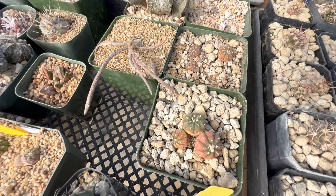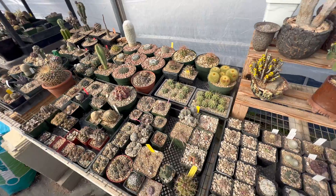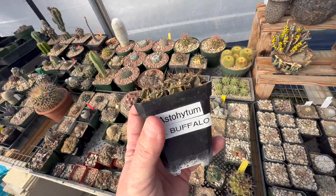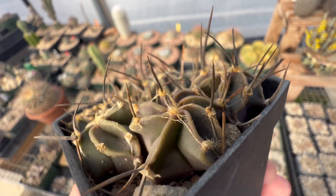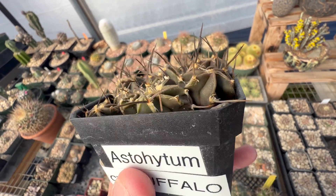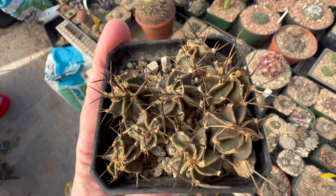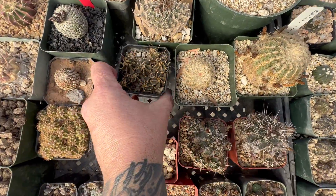I think there's something to be said about putting plants into a dark cold box, flying them up to 30,000 feet, leaving them in there for a month, and then acting like they're just going to come out and bounce back and be normal. I've had a lot of losses with some of the imports. Astrophytum capricorne — this is another cultivar called Buffalo. I'm assuming the genes aren't going to be consistent through every single plant. Hopefully here soon these really start to look like Buffalo. Buffalo just has really thick, almost spirally horn-like spines, which is why they call it Buffalo. I bought these seeds from a seller in Italy — I believe his name is Sandro McLeaf or something like that — and they had pretty good germination rates.